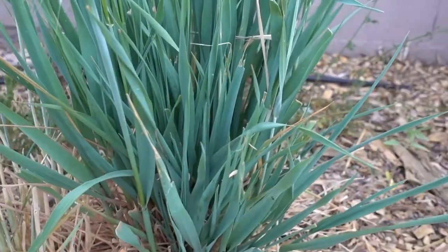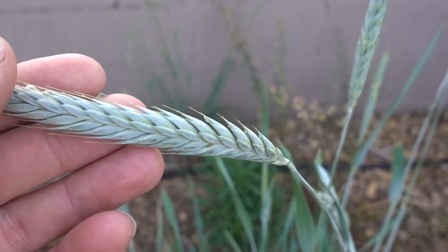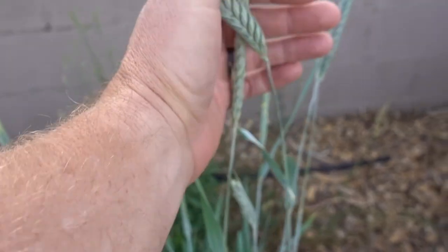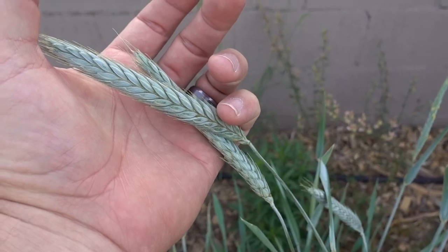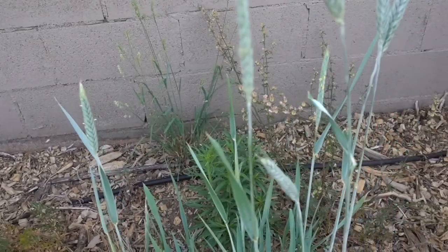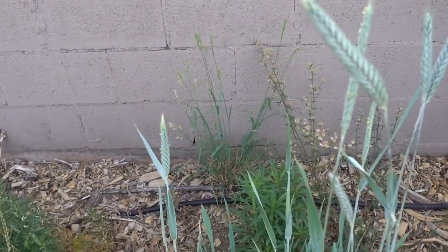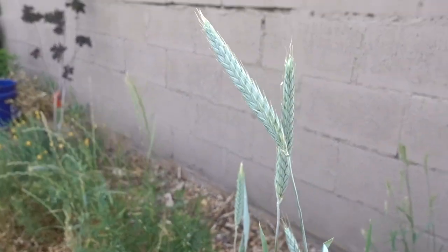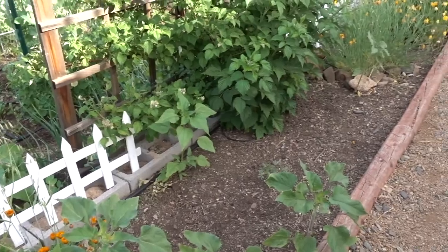And look at this triticale, man, is it strong. But yeah, it looks like wheat. And we do have some wheat around here from straw bales that we've kind of broken up and spread throughout the yard, mostly for erosion control. But it's pretty awesome to grow our own cover crop seeds. So we'll be harvesting some of those and spraying them around. But look at that, blowing in the wind. Oh man, it's so beautiful. Today's gonna be an awesome day, as long as the dogs don't bark too much.